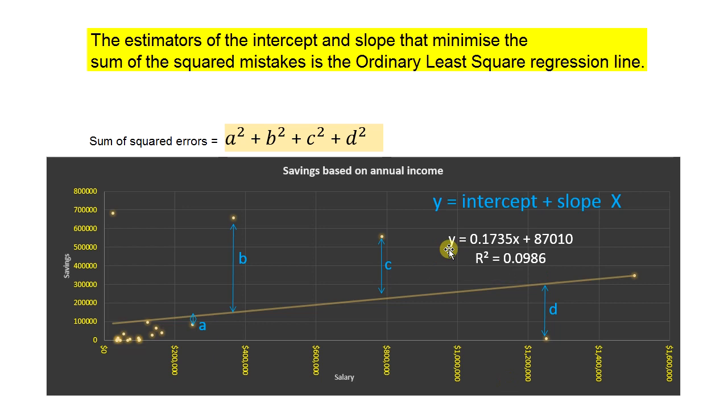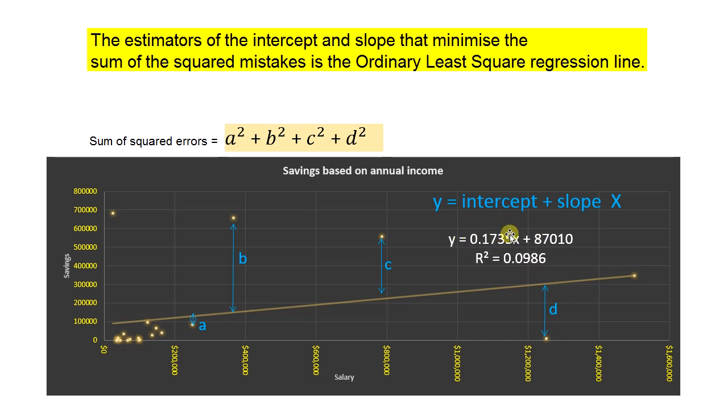So basically what we are saying here is savings equals 0.17 times x. Now x is your salary. So 0.17 is 17%. So your savings equals 17% of your salary. That 0.17 is your slope. 17% of your salary plus $87,000. So you can see already in this case this is the intercept. In other words, if your salary is 0, based on this formula we are saying you will still have a savings of $87,000. Now of course you know that doesn't make sense, because if your salary is 0, that means you're not working.